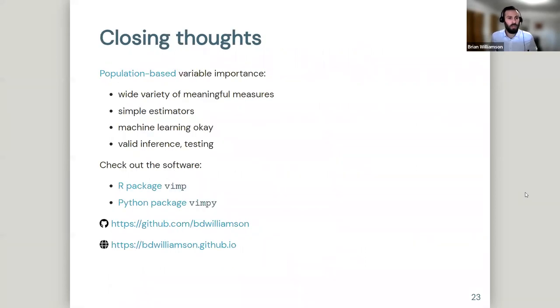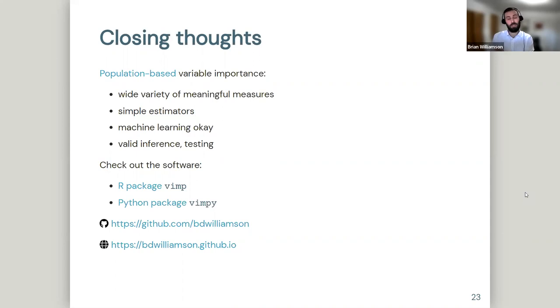And so I'll just close with a couple of thoughts on the general notions and then variable importance in particular. I prefaced this whole talk with thinking about how we can do inference using machine learning, where we use a framework in which we encode knowledge about the population, we specify a summary measure of that population that we're interested in doing inference on, and then separately we go about doing estimation, and that can include machine learning. Throughout this talk, I've looked at variable importance in particular and noted that for variable importance, we don't actually have to do any fancy debiasing. That all has happened under the hood for us.